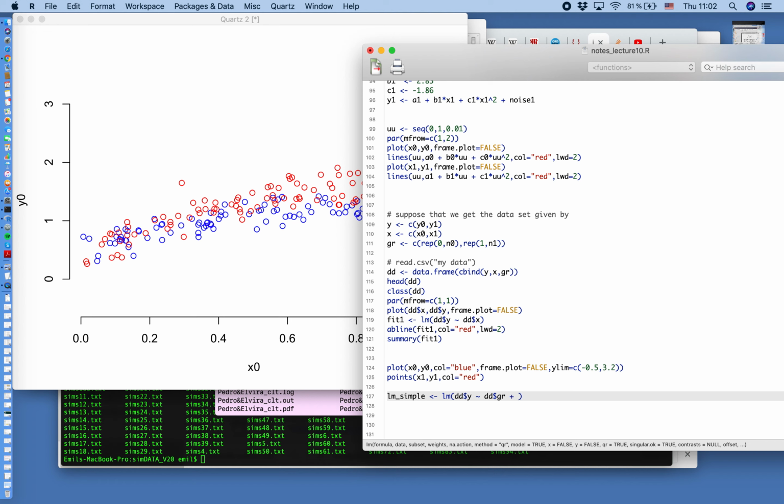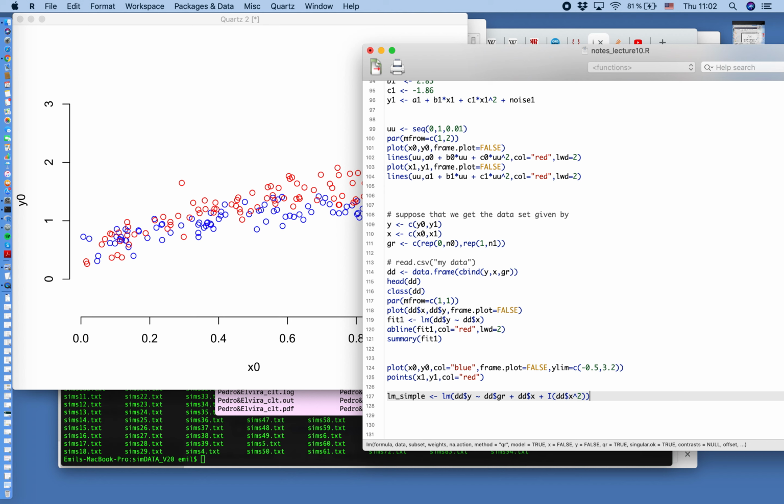Then we do dd$x, and now we do dd$x squared. So then we have to wrap it in the I() function.